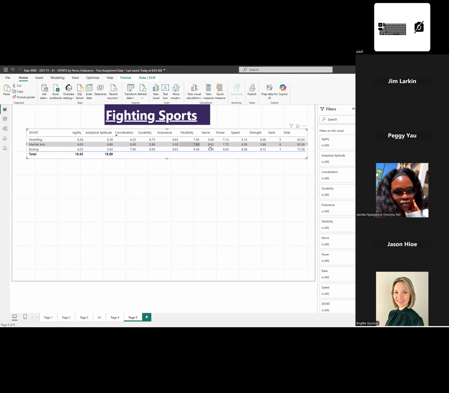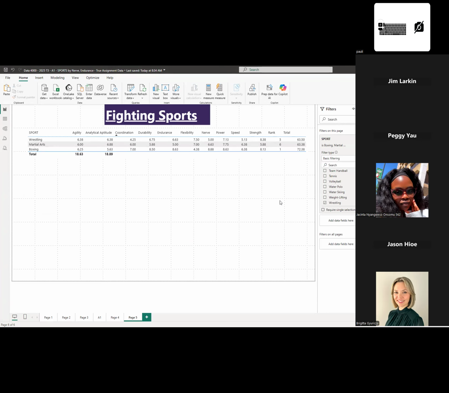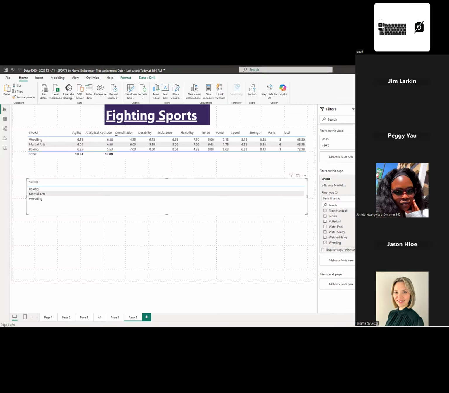And in fact, I'm not interested in all of those variables anyway, am I? So I'm going to copy my table down below just to save a bit of work, although actually it's not going to save much. So I don't think I'm going to start again and go table, and I'm going to put sport into the table. And then I'm just going to put the ranks: rank of endurance, rank of coordination, rank of nerve.